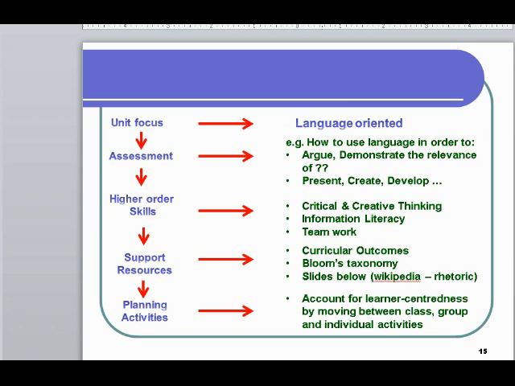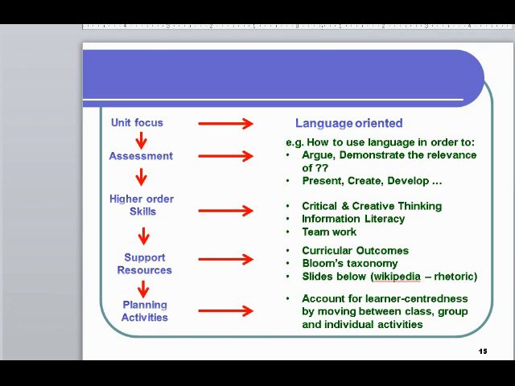These are communicative tasks. When you focus your assignments this high, your higher order skills come in straight away. So when students argue or demonstrate relevance or present things or create new things, such as a concept of a cycle but in a different context, students are engaging in critical and creative thinking.